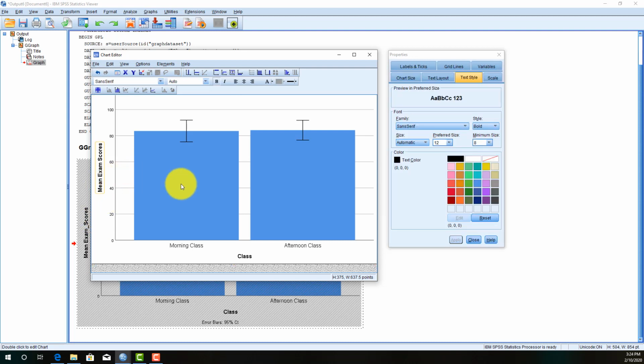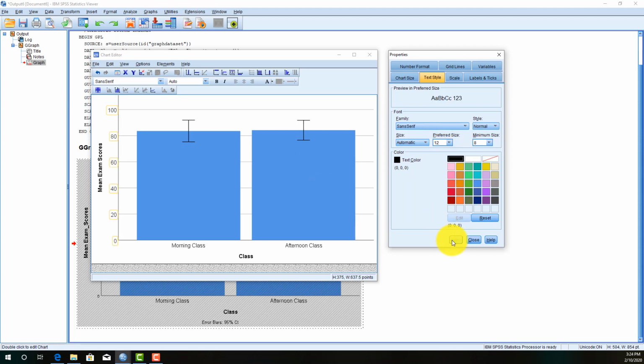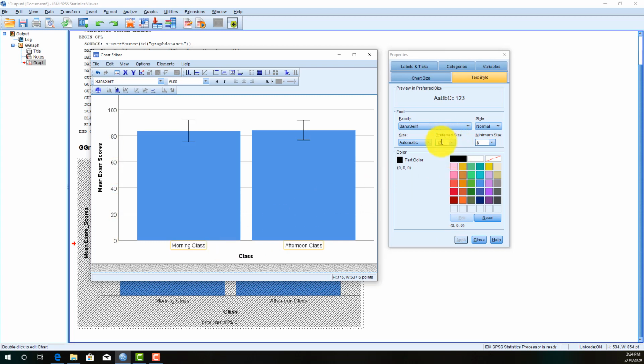And if you click on that again, you'll note that you have a size 12. Let's go on and make that uniform across all of our axes. So we want to click one time on our y-axis values, and we're going to go and select 12 and click apply.